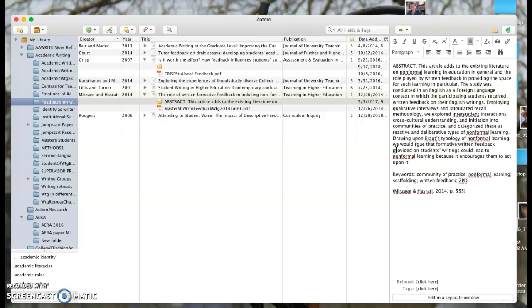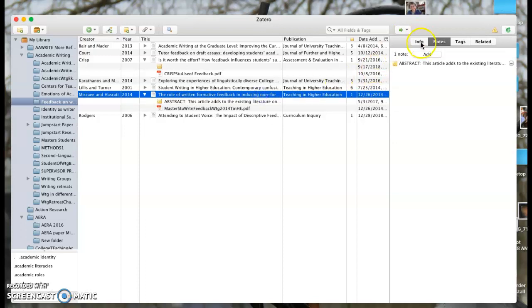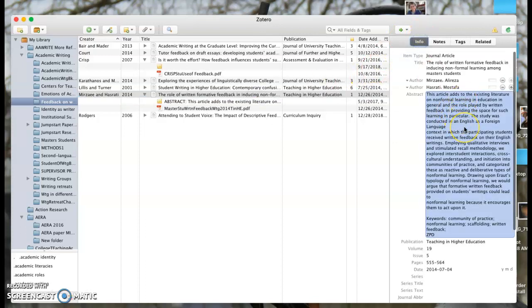But having the abstract not just in the article but separate helps you deal with it more and really look at what's going on with it. You'll see it's a community of practice. They don't like this word non-formal as one word. It probably should have a dash. Scaffolding, written feedback. So it makes it easier to read, because the other way to read the abstract is from the info page, and it's a little hard to read at that point.